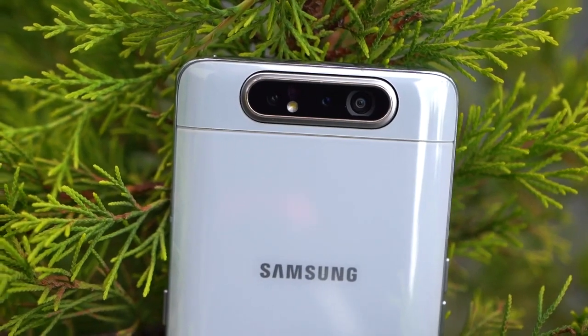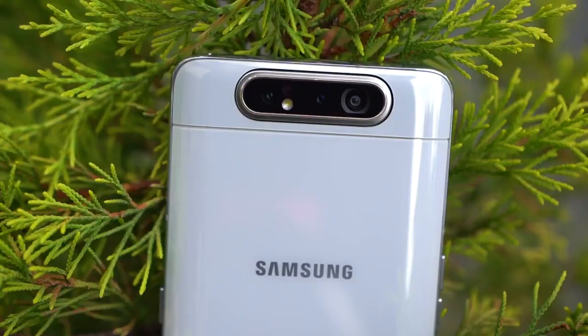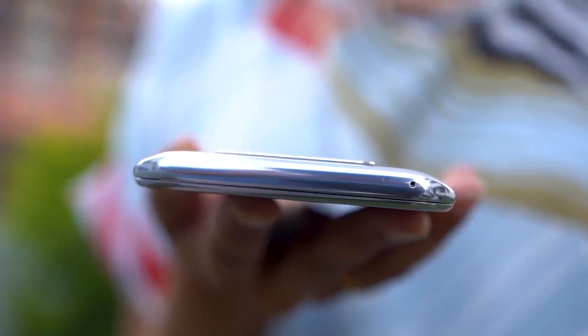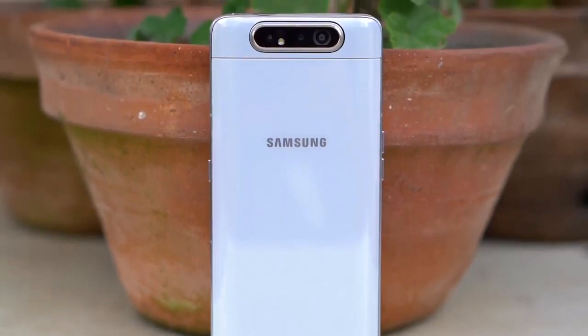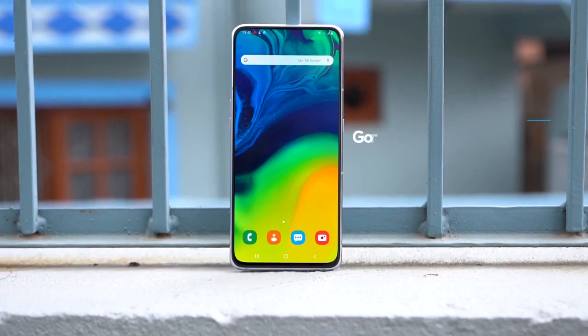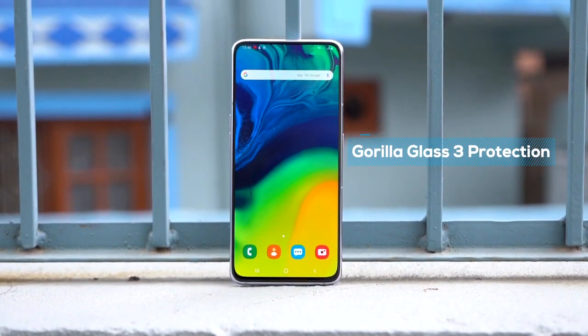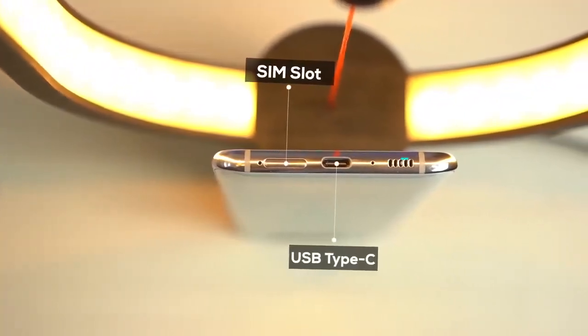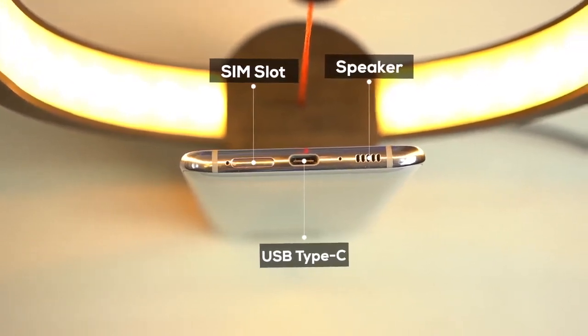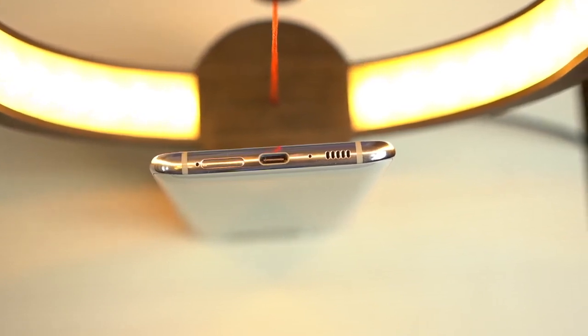At the back, the cameras are placed horizontally at the top with a slight partition distinguishing it from the rest of the body. The cameras protrude ever so slightly but nothing that creates imbalance. The power button resides on the right while the volume buttons are on the left. And thankfully, there is no Bixby button — I have not been able to ignore its presence on my S10 till date. I've used this phone for quite a time without a cover, and it's pretty great that there have appeared very minimal scratches on the back and at the front. The front is protected by Gorilla Glass 3, which is disappointing because Samsung seems to have cut corners in the wrong areas. Down below there lies the SIM slot, a USB Type-C port, and a single bottom-firing speaker grill. The headphone jack and the micro SD card slot are definitely gone.